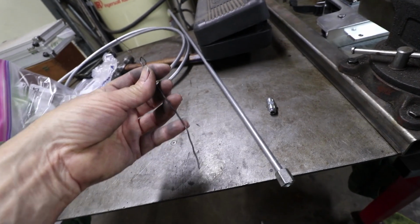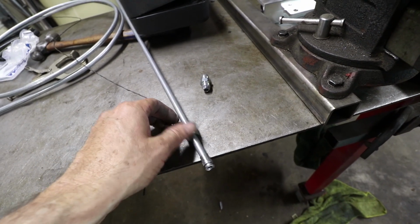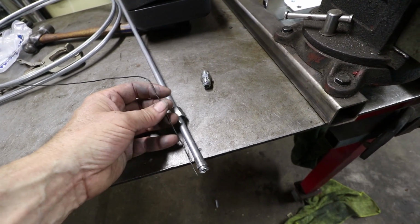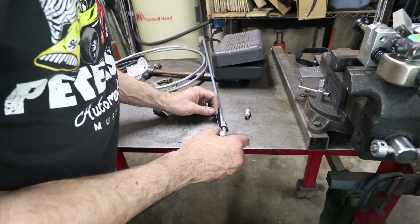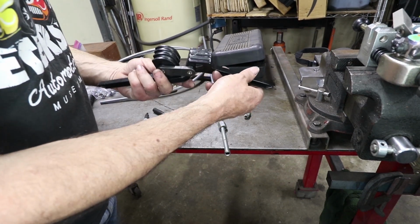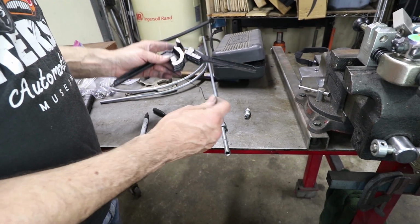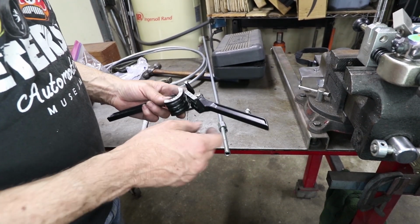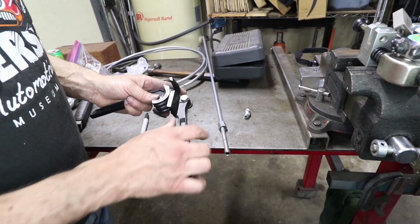And this first bend is very close to the end. So that's why I flared it first, so that I can go ahead and put the bend in right about there. And the way I mark it is I mark the beginning of the bend. So in my case, the beginning of the bend is going to be just about here. And then the radius of the bend is pretty tight. It's fixed by this tool, and it's just a simple tool that just pulls it around. This bend is only about, I'm going to say 15 degrees, but it has to be done very close to the end. So I'm going to do my best to just go to that first line when we bend it. Stop that right there. That'll be about 15 degrees.